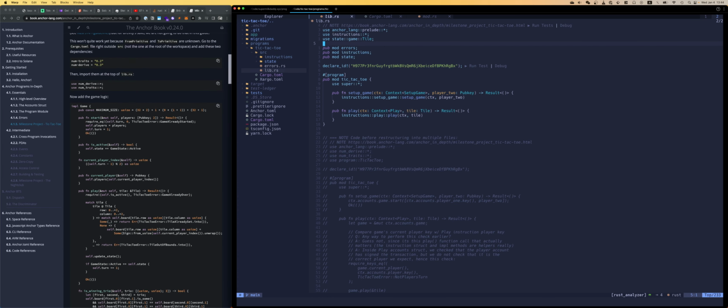Here we have these instructions such as setup game, play, and whatnot. And then your instructions have optional instruction arguments besides the accounts that we need to pass. Okay.